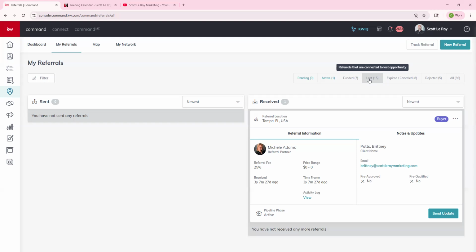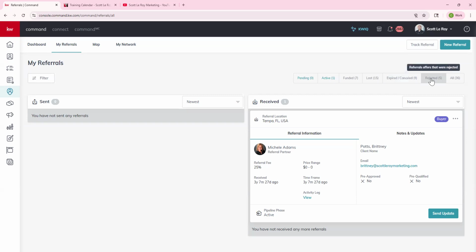That would fall under this specific little category. Moving over, you have referrals that are canceled or expired. Those are going to be pretty simple and self-explanatory, but either they were not accepted by the agent within the time frame that is allowed for the referral, which we'll take a look at when we create one, or they were canceled. Okay, so again, pretty self-explanatory, but there's two there, either expired or canceled.